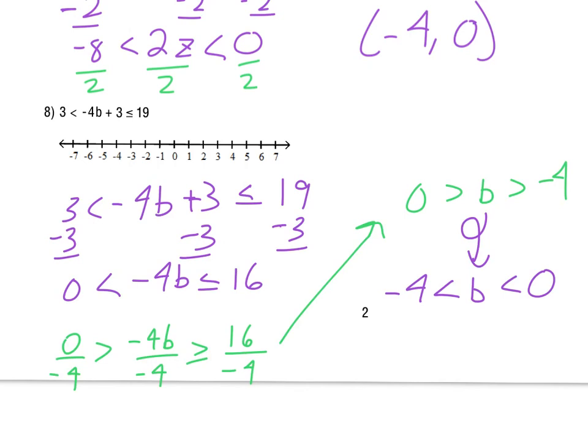And then, sorry, less than or equal to. I lost my equal to, it should be on here. So then it's there. Okay. So -4 gets a bracket, 0 gets a parenthesis, and it's the stuff in between. So in our interval notation, -4 to 0. Kind of weird because the other one was -4 and 0 as well. Well, thank you for watching, and hopefully you found this to be helpful.